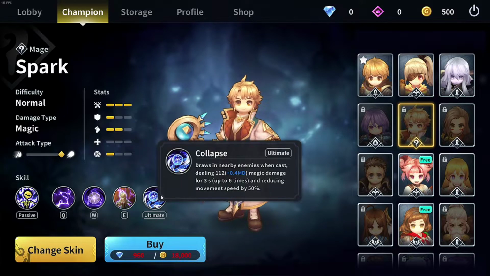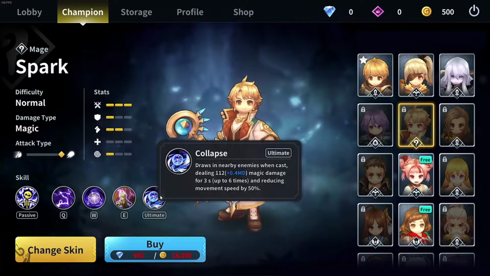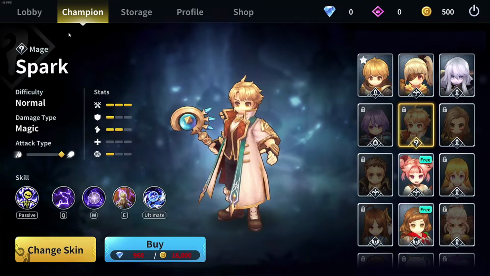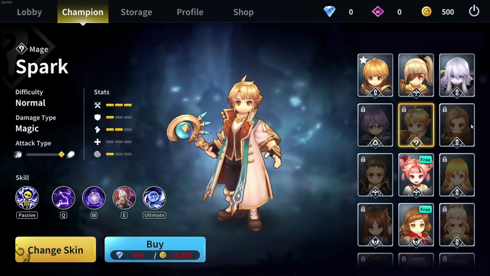Okay, that's interesting. And we have Collapse, which draws in nearby enemies when you cast, dealing 112% magic damage for 3 seconds. Or you can stack it up to 6 times. And also you can reduce the movement speed by 50%. Okay, that's interesting. So that's our Spark, our mage type character.